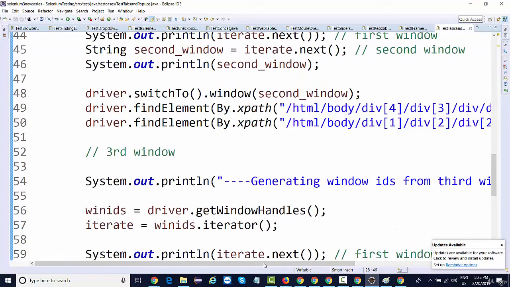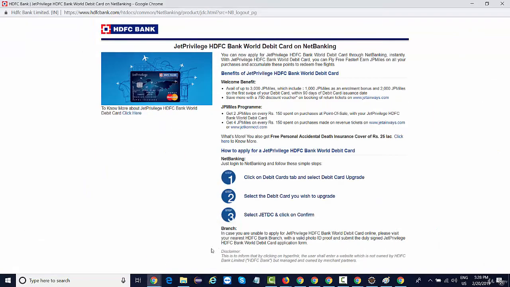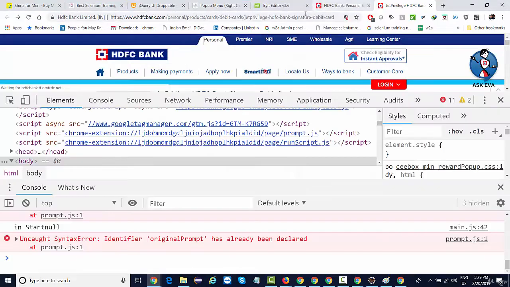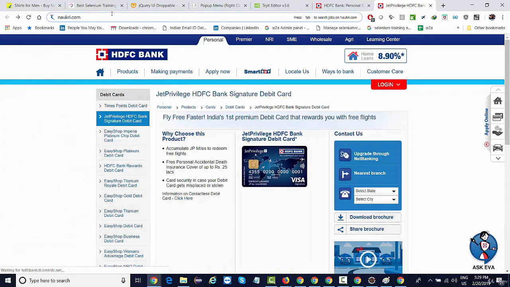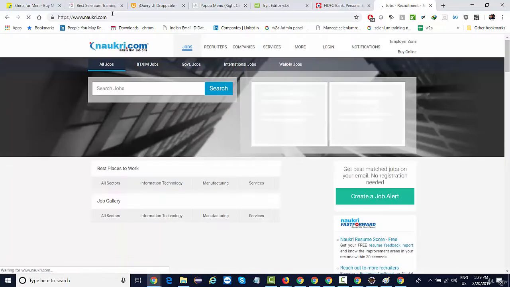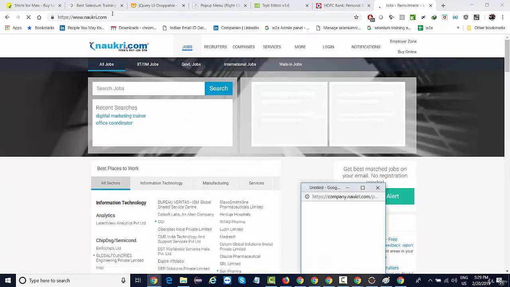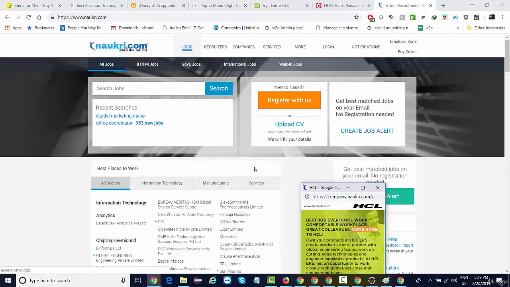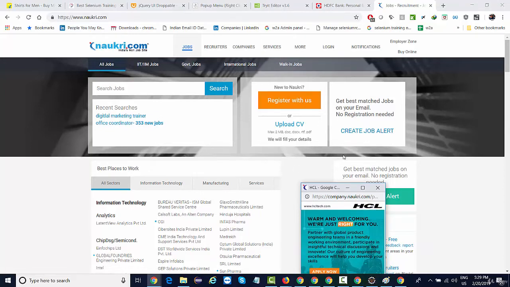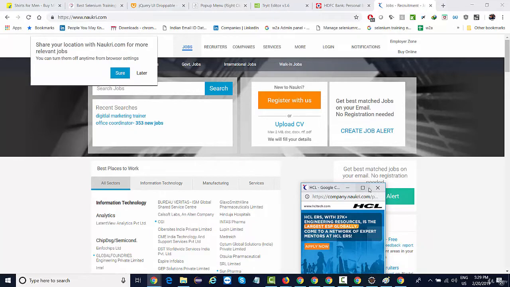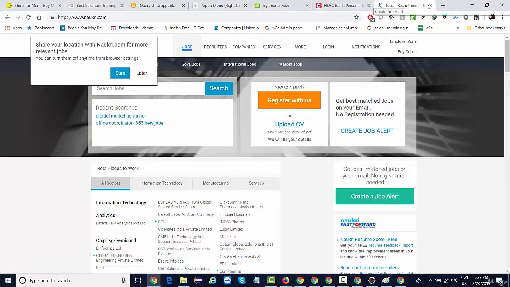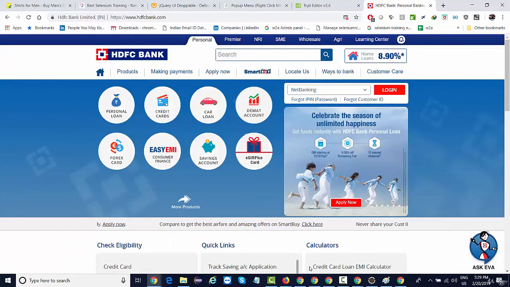There's another assignment for you. There's a job portal called naukri.com. If you press enter, you're going to see right now it is opening up one pop-up window as soon as you navigate. At times you may see 2 or 3 pop-ups coming as well. So for all the pop-ups that come, your task is to get the title and close it. That's it. This is what your assignment is, right, in this example.